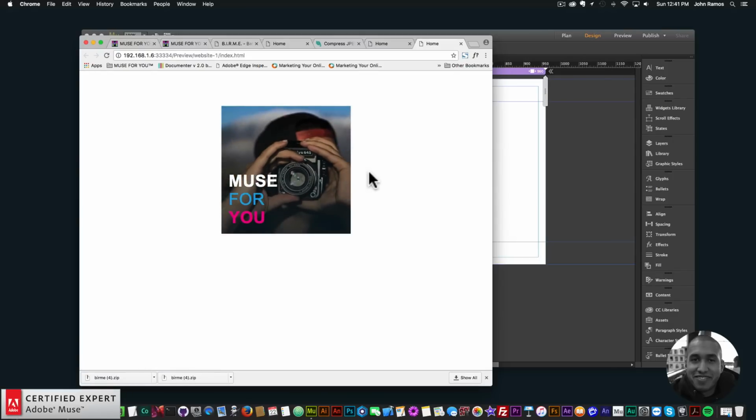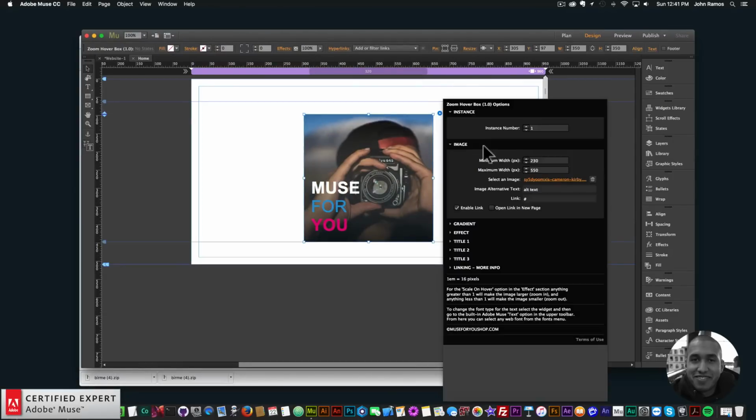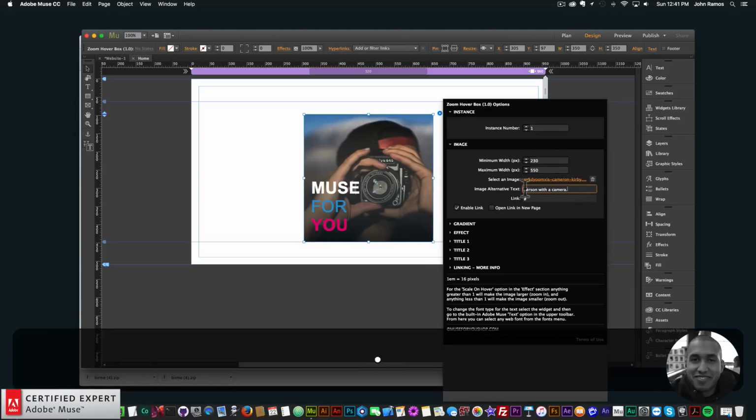Okay, so now that I've covered the cropping, let me go over the widget options. So we've set the minimum width, the maximum width. We've selected an image, and here you can add an image alternative text to let the search engines know what the image is about, and for screen readers that don't show images. So here I can say person with a camera.